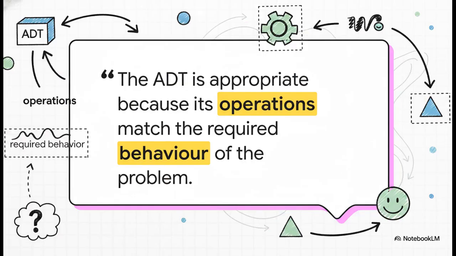Now, if you're taking an exam on this anytime soon, I want you to memorize this exact phrase. The ADT is appropriate because its operations match the required behavior of the problem. This is a golden ticket right here. If you use this phrasing, you are showing the examiner that you truly grasp the abstract idea first before discussing how it's built in memory.